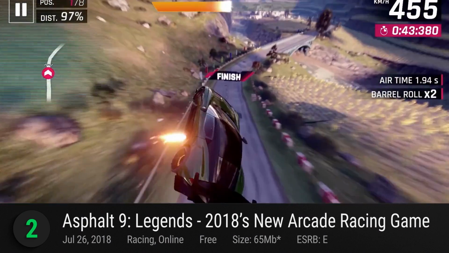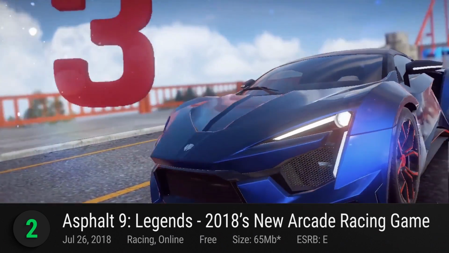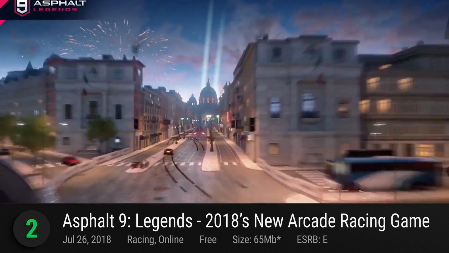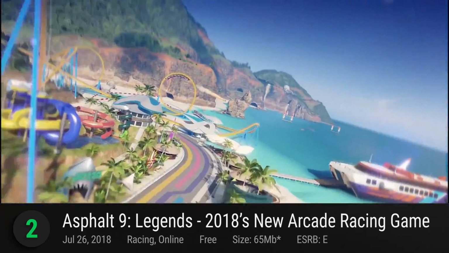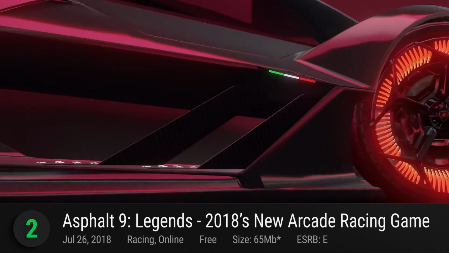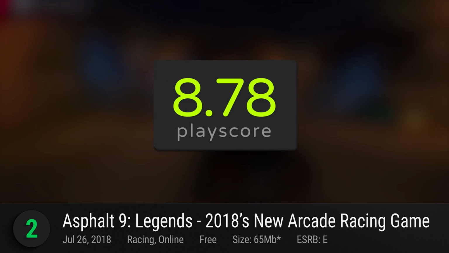Legends features a roster of top quality hypercars for you to drive, such as Ferrari, Porsche, Lambo, and W Motors. Feel free to pick the dream car you want to have and race across spectacular locations. Its recent update adds the Caribbean heat to its list, taking you into a magical and ultimate high-speed getaway. So what are we waiting for? Hop in the driver's seat, customize your car, and put the pedal to the metal. It receives a play score of 8.78.